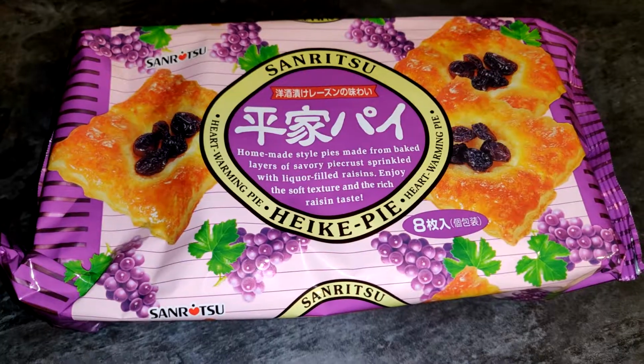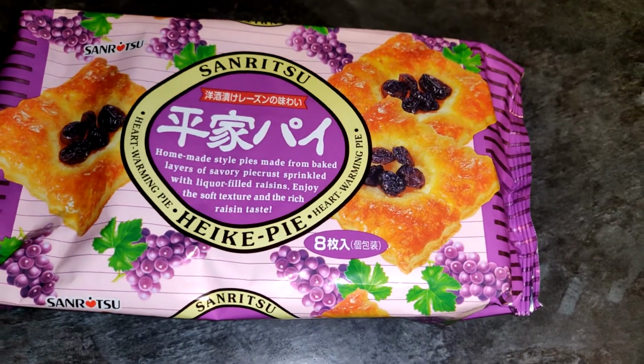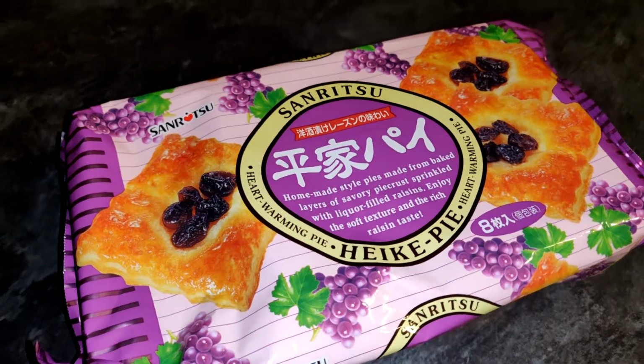Anyway, moving on. Following on from the Sanritsu one, we got another thing. I'm going to slaughter this pronunciation. It's Hai Ke Pai. It's like the Genji Pie, but it's got fruits and stuff on it. What is it? Oh yeah, liquor filled raisins. Rum raisin, anything like that, I absolutely love it. I think that's what this is. I'm literally just getting so moist thinking about eating these bad boys.